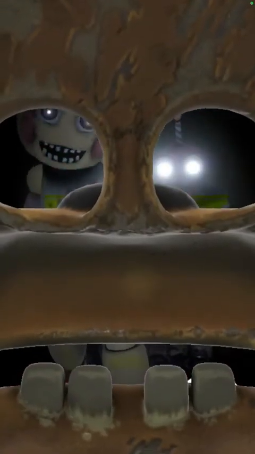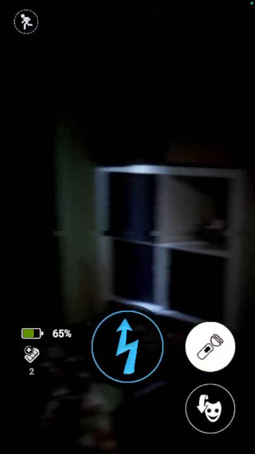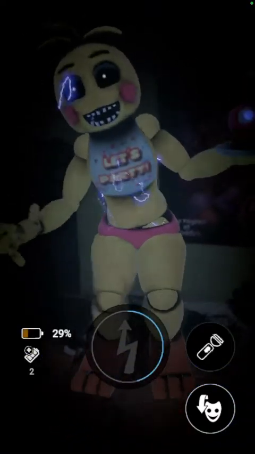Oh! My eyes. Yep. See, the trick is, if the Toy Bonnie CPU is applied to Toy Chica, look at the cupcake's eyes, not the animatronic's eyes. I think Toy One needs to go back to primary school. We can't count. Over here somewhere. Oh, let's go! We defeated Toy Chica first try.